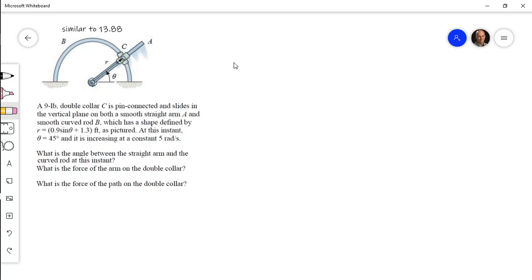Alright, so the collar. We need to draw a sketch of the collar, and not a lot of detail is necessary, but I'm going to include enough so that we can identify the parts and use it to help orient the forces. Alright, it's got these two parts. There's the middle, and the radius is aligned with this.